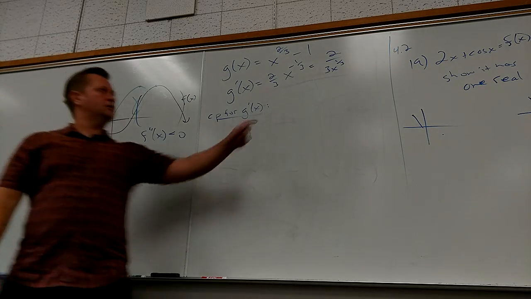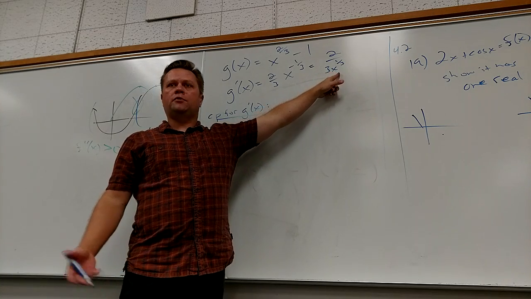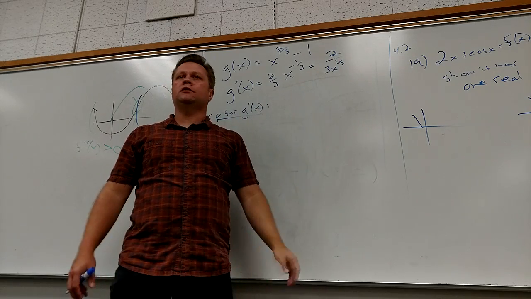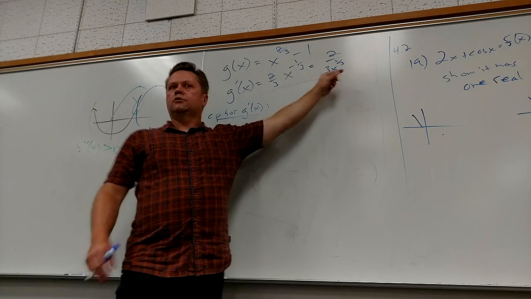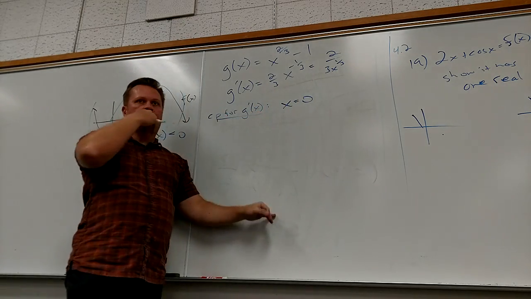One thing I like to point out when I teach courses: I only have control on the bottom. x is where I have control. I have no control on the top, so I can't make this function 0, but I can make it undefined. So the critical point would be x equal to 0. That's where it's undefined.